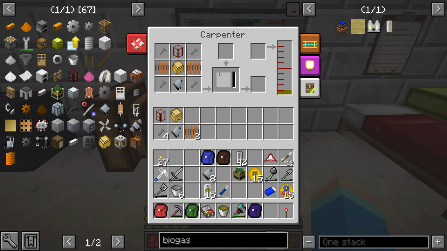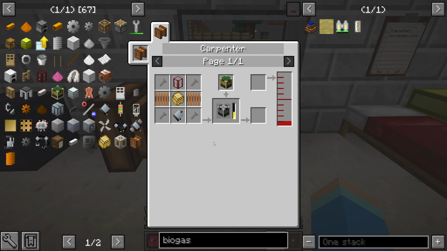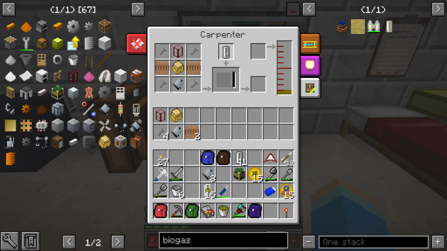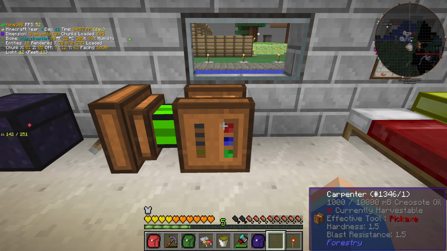Right. Is this even correct? Because it's not showing anything. Yeah, that's what it should be doing. So we need molten redstone, not the creosote I put in there. Can I get the creosote out? I don't know. Molten redstone.